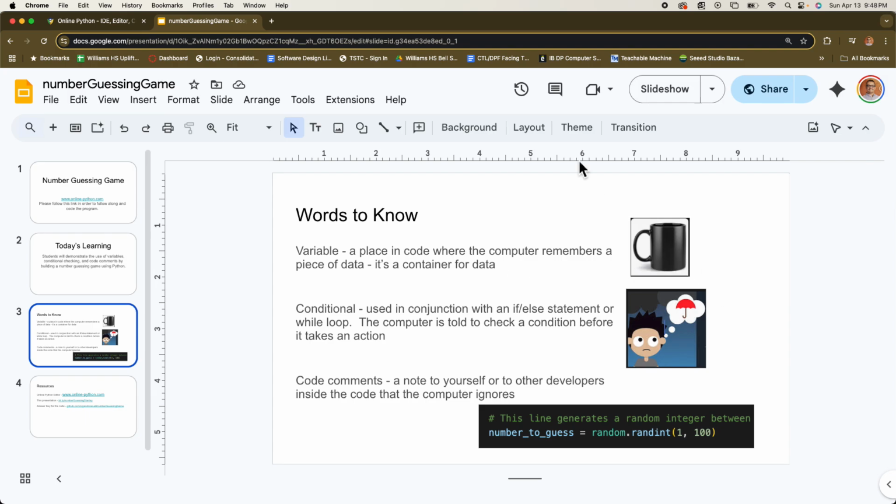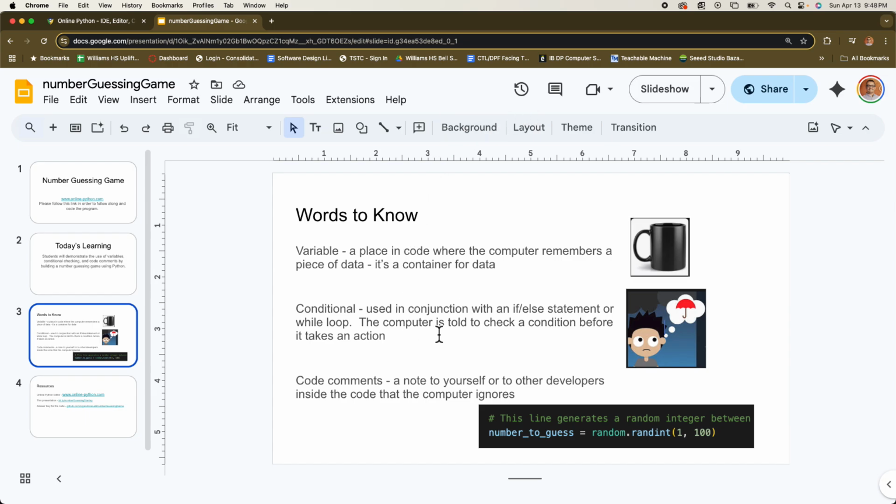So a variable in computing is simply a place where the computer remembers a piece of data. In other words, it's a container. I am a coffee drinker, and I will often have a drink in class. My illustration is that my cup here holds something, and it can hold water or coffee or tea, but the container is like the variable. You can put all kinds of things in there, like numbers and text and true-false statements, but it's just like that cup. So a variable is just a place to hold something. It's a place for the computer to remember.